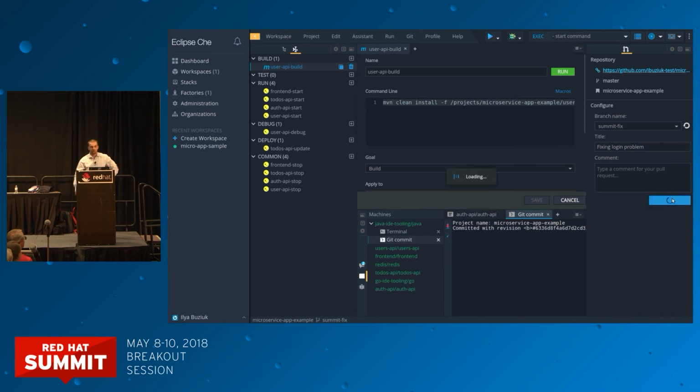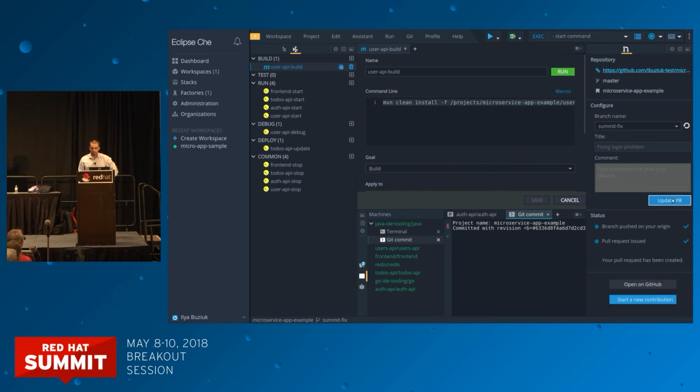And I'll press create pull request. So it pushed to the origin repository, and it created a pull request.